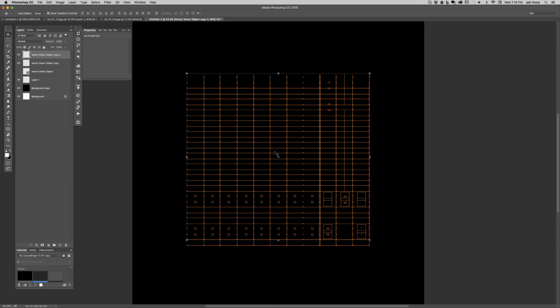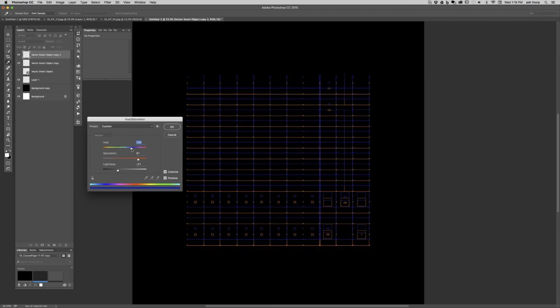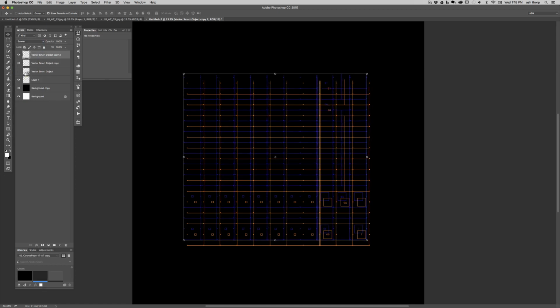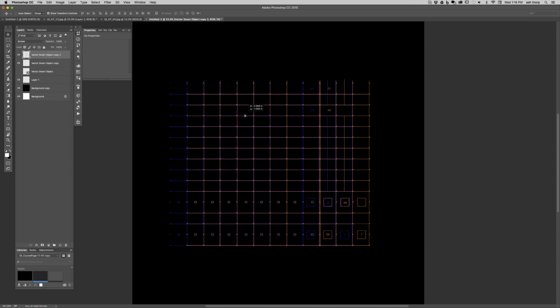So I'm holding Shift and moving it, and I hit Enter, and then Command U, and I'm going to go to Colorize. I'm going to drop this down and bring up the saturation and just adjust things as I go. And I'll hit OK, and I will try a screen mode, say Screen, and then maybe I will shift this off by hitting the arrow keys and move these around. And then I'll try and find a spot where I want these to live together harmoniously.